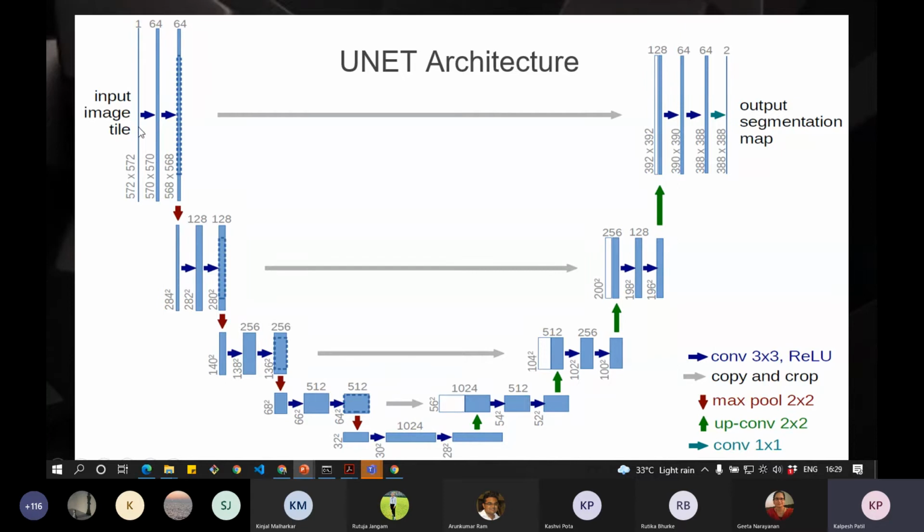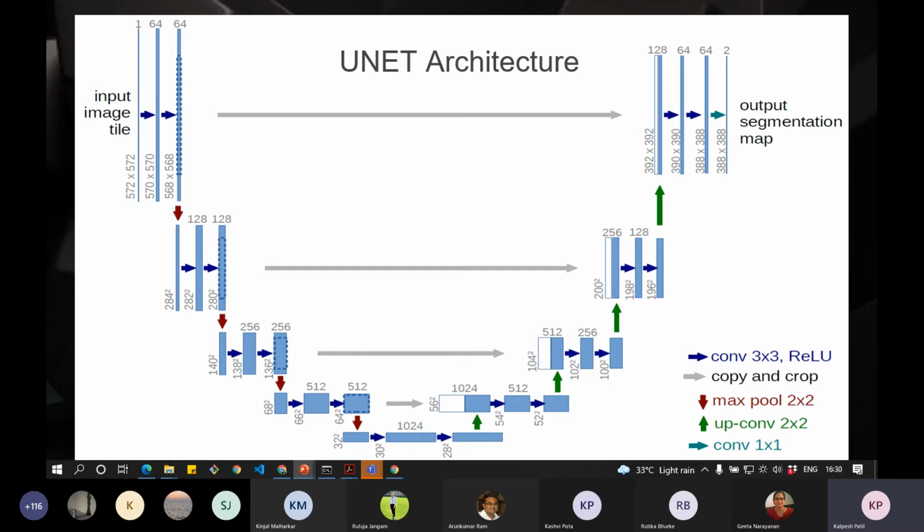As we say, with subsequent layers the spatial resolution of the image is decreasing. The high resolution image is getting degraded. So you get to know what is present in that particular image, but in order to do that, you lose spatial information, the information of the location. Because you have already degraded your original image, you can't get back where exactly the position of that particular object is in context to your original image. So in order to achieve that, UNet has a decoder unit.